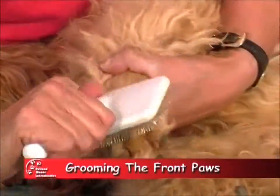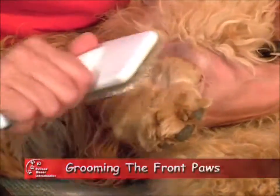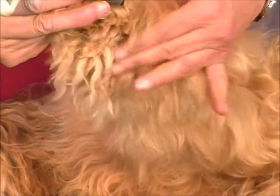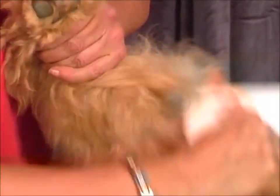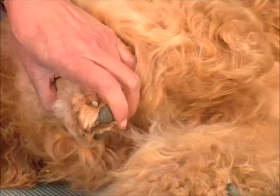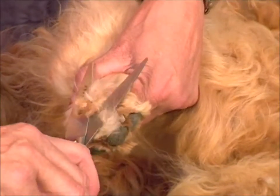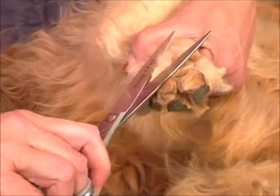Now, doing the feet. Now, Clementine actually did have her feet shortened a few months ago, so the hair isn't as big and huge on the feet as it could be. Notice once again, my fingers are protecting that little tender spot underneath, and my thumb is holding up the coat so that the brush can drag a few hairs down at a time. Just the same as we did on the other side. Brush up, across, protecting that little tender piece all the time. Now holding the coat out of the road in one hand, if your dog has the really big shaggy gumboots on, you would just do this exactly the same way. It's just that Clemmy's feet were already a little bit shorter.